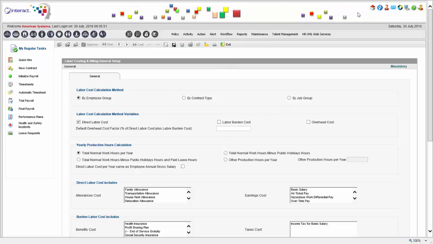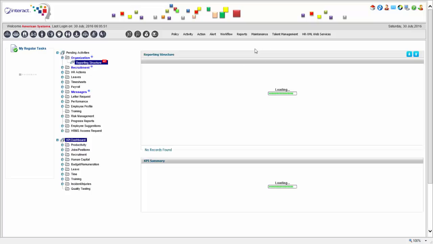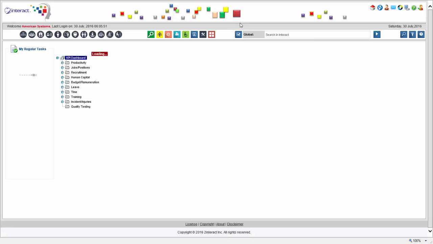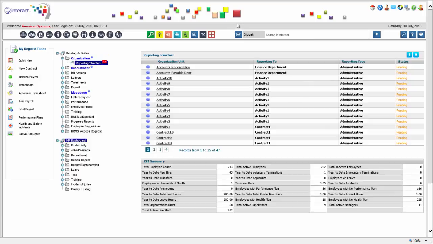And there's much more to it. The main point about the system is that it's one single solution. It's an integrated solution. There is no need for any data to be keyed in more than once. It is all done one time, and it does not need to be done all by the HR department. It can be done by whoever is closest to the data. The workflow will ensure that the right transactions are approved by the right people. And if it's not done on time, then you'll have alerts that go out to people through email, text message, or on their personal web page on their self-service portal.